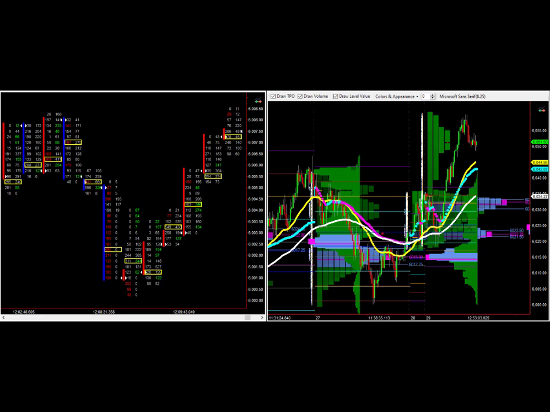Hello friends and traders, let's walk through some ES trading order flow the 369 way. We have two charts here. On the right side we have a contract rotation chart with the profiling tools on it, and then we also have some levels which are posted here for the next day.